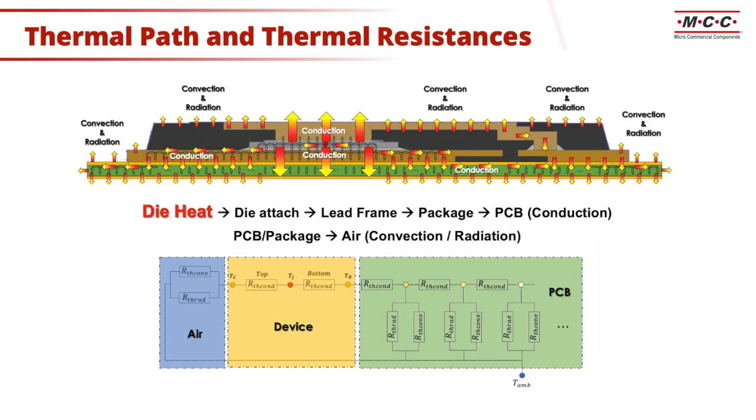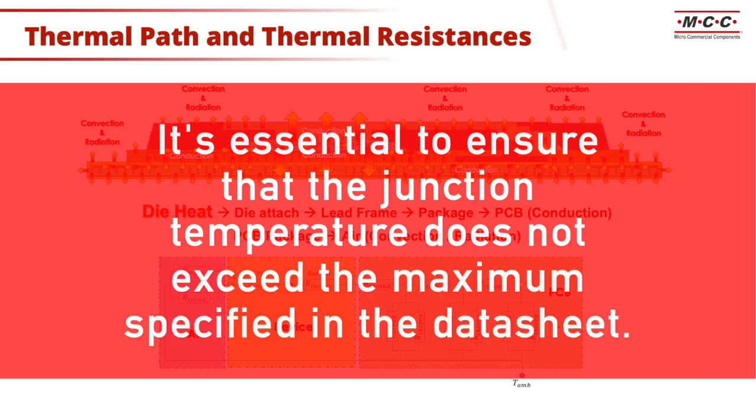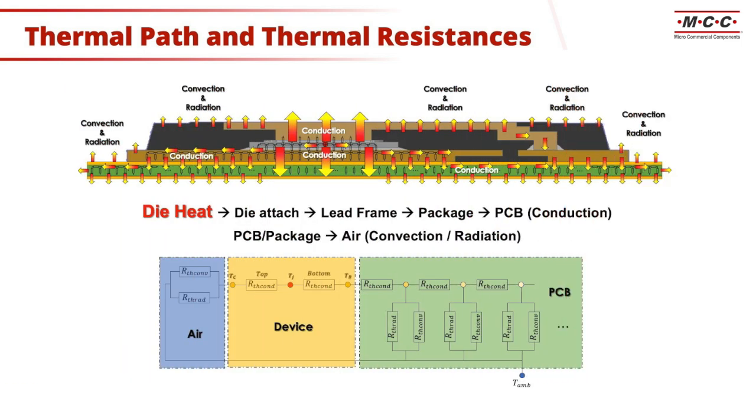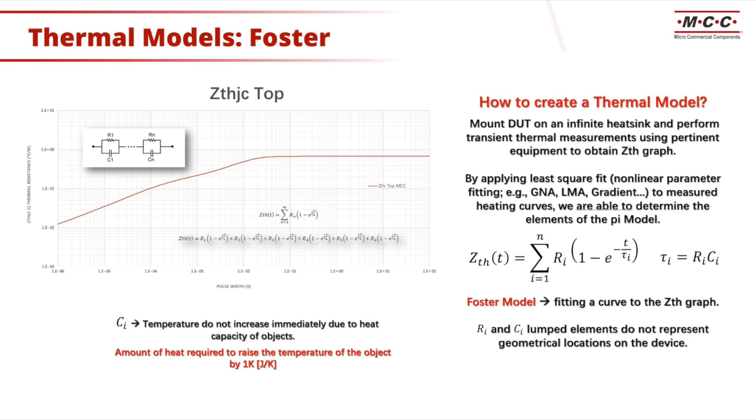So it is really important to make sure that the junction temperature never surpasses the maximum junction temperature listed in the datasheet. It could be 150 Celsius degrees, or it could be 175 Celsius degrees, depending on the part. Sometimes it's quite easy to calculate that junction temperature, but other times it's really complicated, tedious, and time consuming to do those calculations by hand.